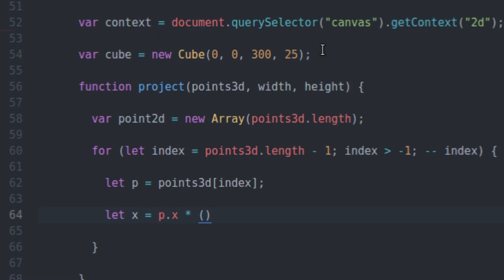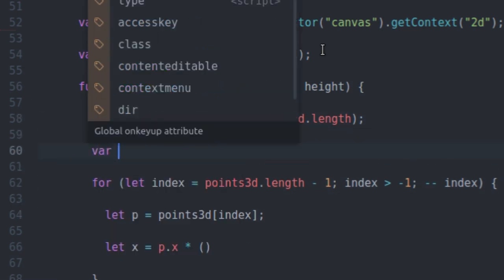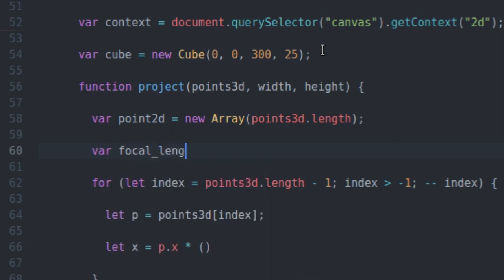Now focal length is important, and I'm actually going to define it out here. var focalLength, I'm going to set equal to 200. What focal length is: you have a point for your camera inside of your game world. So wherever the camera is located, it's going to be located at a 3-dimensional point. Focal length is the distance from that camera point to the screen, so to speak, that you're projecting onto.